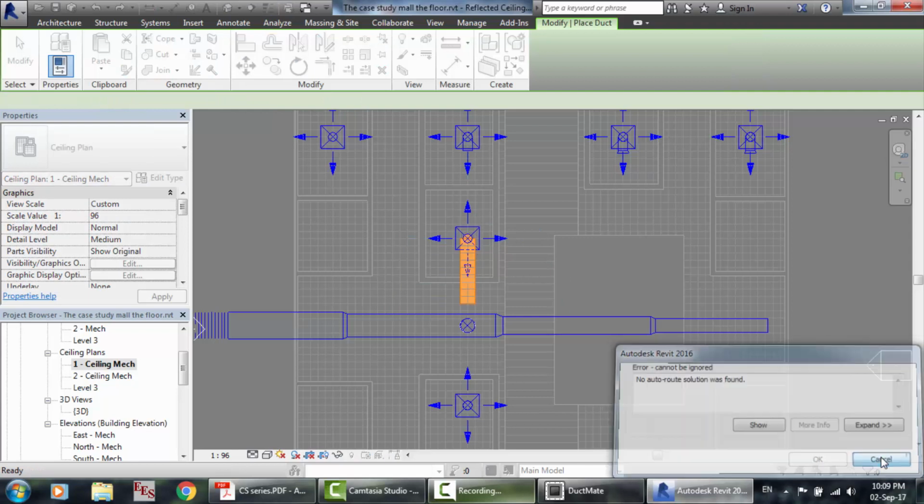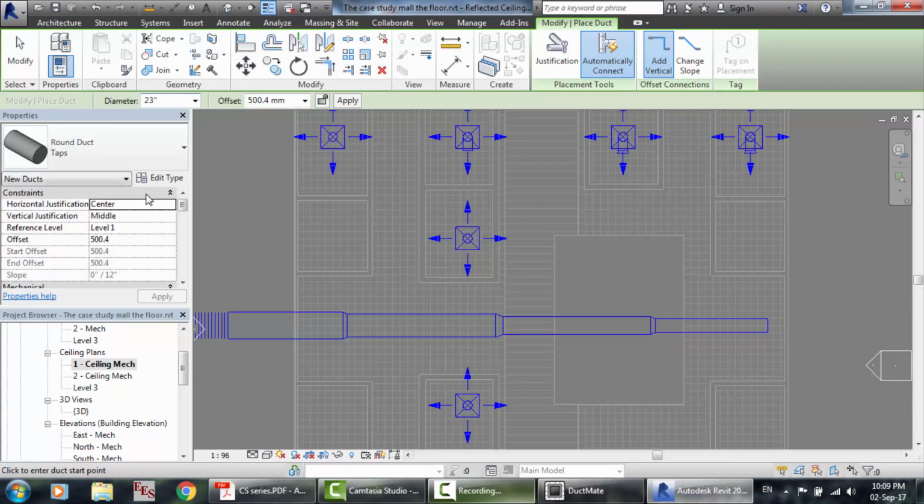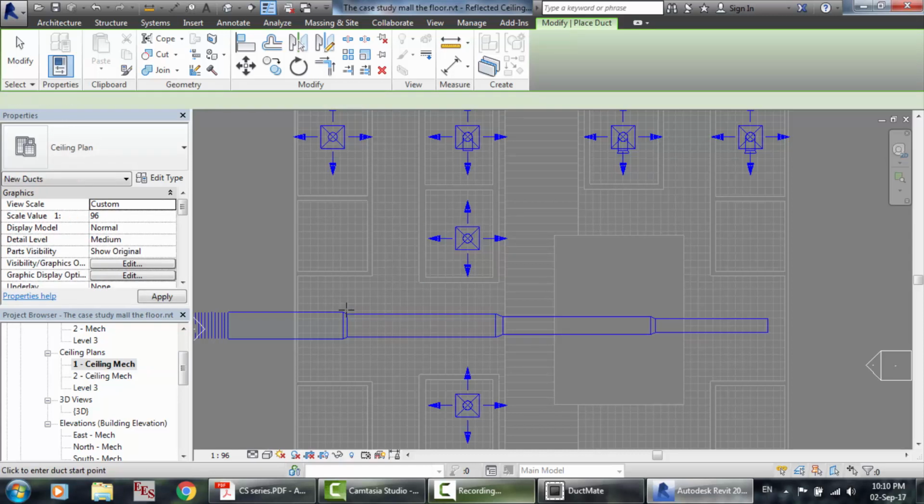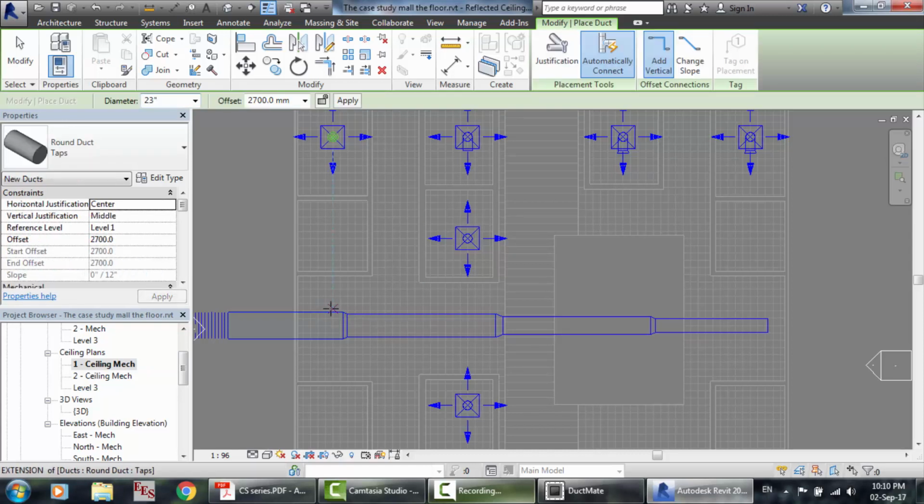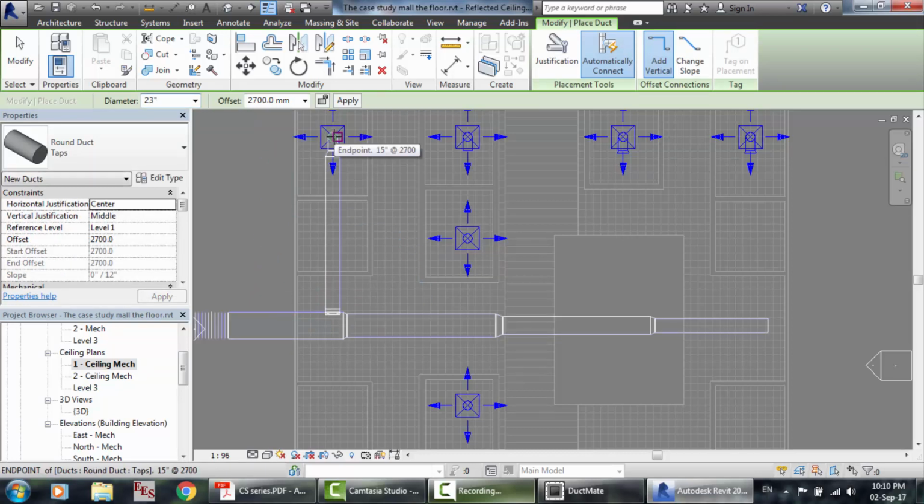Okay, the problem here, like I said, is due to the offset. It works.